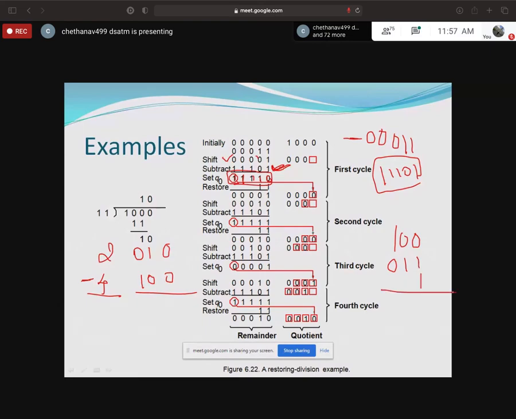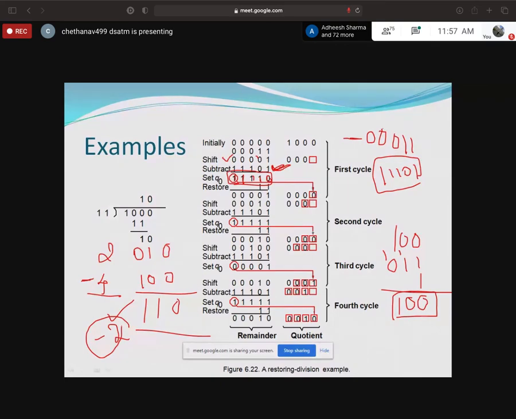For that you have to add 1, so 1 plus 1 is 0, carry 1, and again 1 plus 1 is 0, carry 1. So this is the 2's complement value. Minus 4 is again 1 0 0. Now 0 plus 0 is 0, 1 plus 0 is 1, 0 plus 1 is 1, then you add. So this is your answer, something like minus 2. I hope everybody has understood, isn't it?